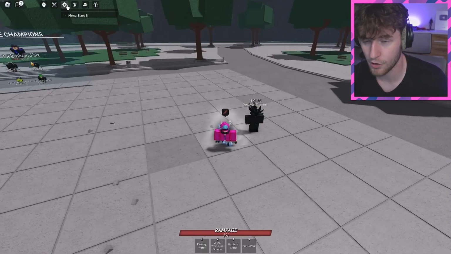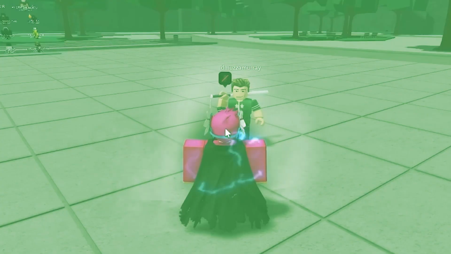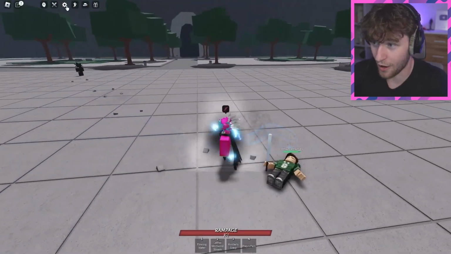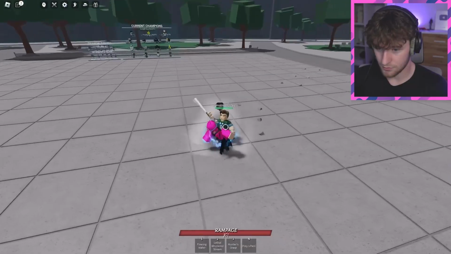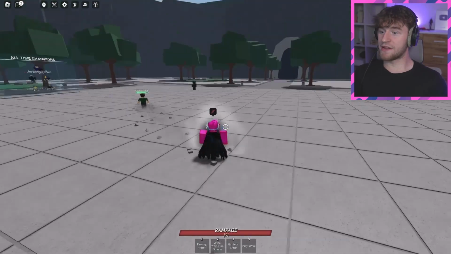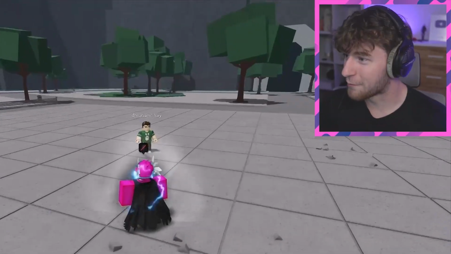All right, I'm gonna bring in a real player. We're gonna see if this actually works. Because the dummy, it's kind of difficult. Okay, D-Muzza, are you ready for this? Let's see. I've already messed up. Oh, wait, I did it. I just did it. Hold on. There we go. So I have to wait it out for like one extra second.